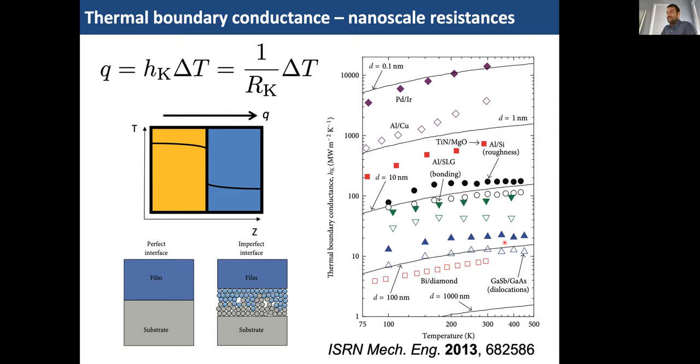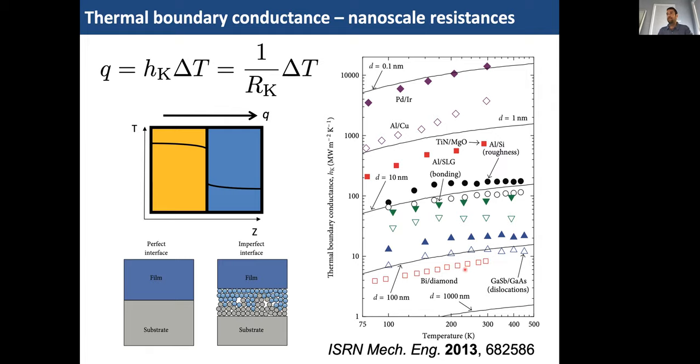So if you have materials in contact where one of the materials has a very wide phonon spectra, which would happen if you have a very stiff material, very strong material would have a large phonon bandwidth, such as diamond, then you end up with a large phonon mismatch and a very low conductance. And it's very interesting to note that the lowest thermal boundary conductance ever measured between two three-dimensional materials at room temperature, I should say, is at the bismuth diamond interface. So diamond interfaces pose the largest thermal resistance because of the phononic mismatch.